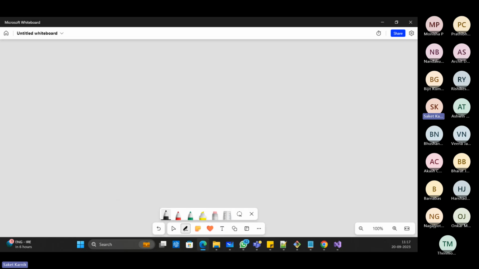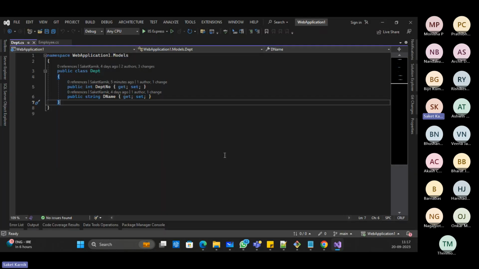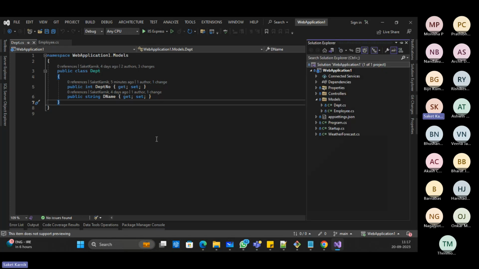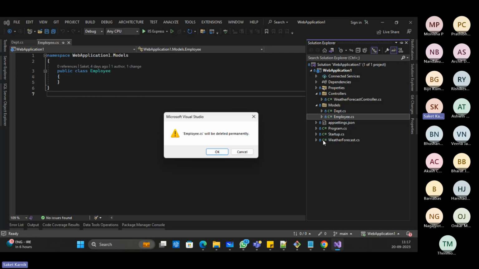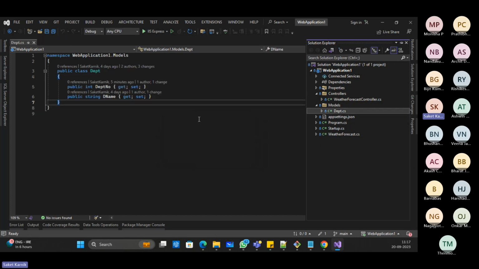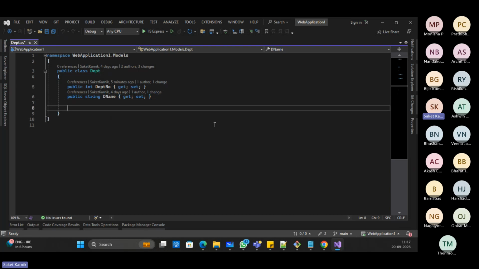So here we'll take a completely new project. Or maybe if you remember, we created this one for using the Git entirely from within Visual Studio. I created a web API project within which I have the default controller weather forecast. Then I created a model department and then employee class also I created there. Some changes I'm going to make over here. Like I'm removing employee, going back to department. I'll just add one more property over here.